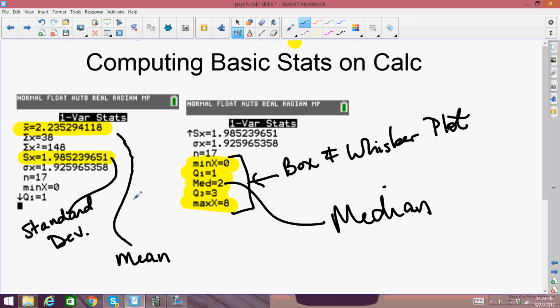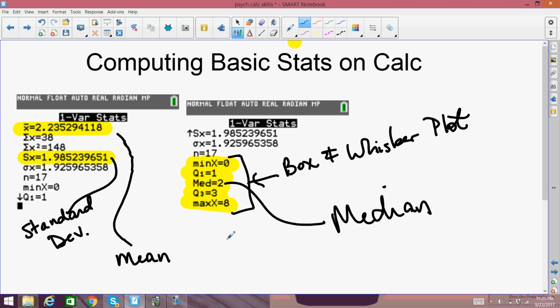Okay. So in our data set, you can see that our mean is 2.2, our median is 2, and our mode, remember, was 1 and 3. So the mode's not that helpful here. Notice that our mean and our median are very close to each other. So that's a good sign. Our standard deviation is about 2, which means that every value is on average 2 away from the mean. So it's a reasonably consistent data set, but not terribly, and I think that's probably because our high was 8, which is probably not technically an outlier, but it's pretty high in comparison with the rest of the data.